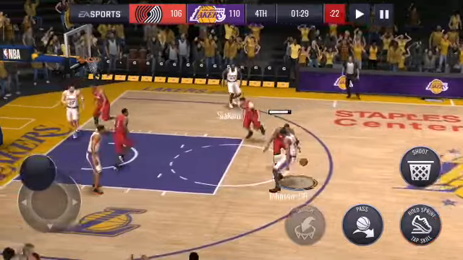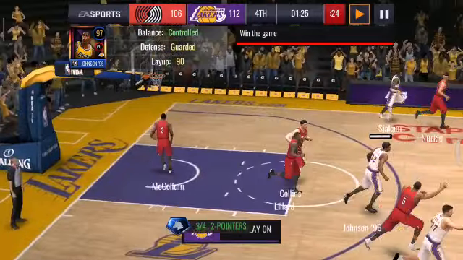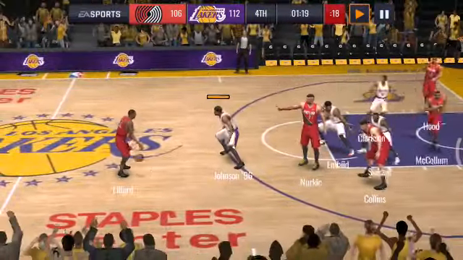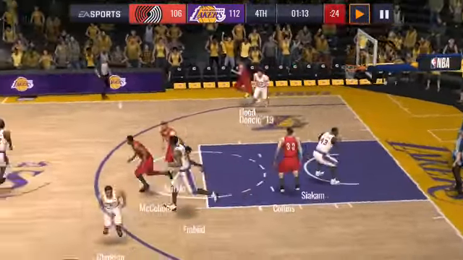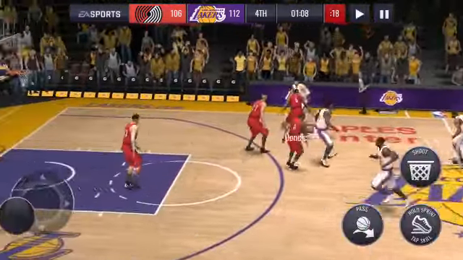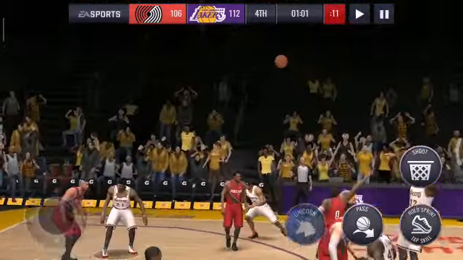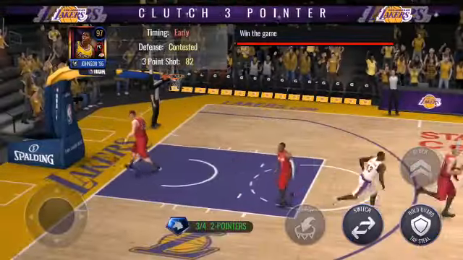What's the bug? It's not passing. And it's pretty good also because he has the clutch 3-point ability, which could get you through in tight situations when you need a bucket. Here, as we can see, the clutch ability. It's a guaranteed make every single time.